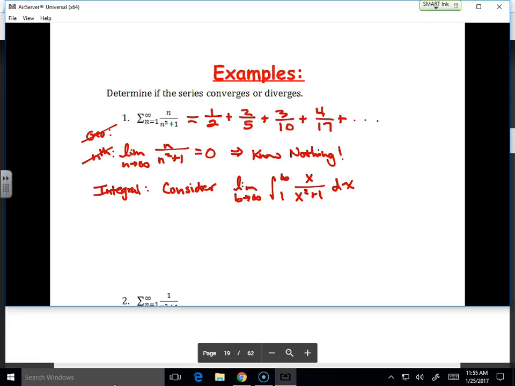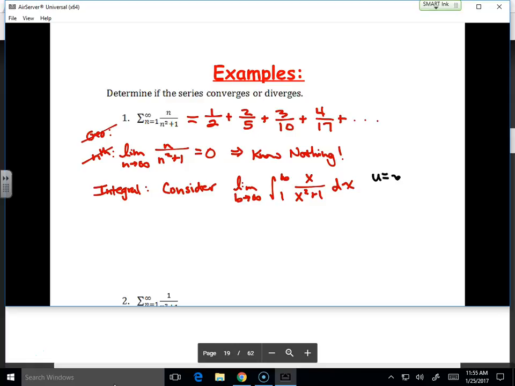But p series is strictly for a constant over x to the power. This one has a variable over x squared plus 1. What's the answer? But don't worry, Jordan, the second half of the section, meeting tomorrow, we're going to talk about the p series test, which tells us what we are allowed to do.